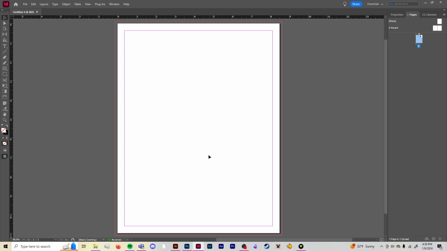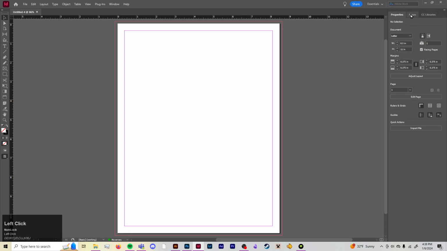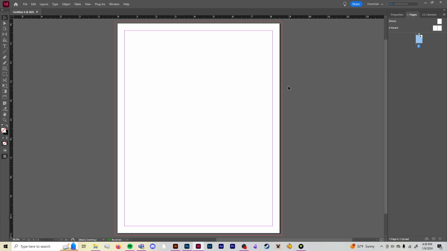So first, we need to consider a cover page. Now, it says here on the pages side, it'll probably start you in properties, but you can go to pages here. This is page 1. This is going to be our cover page. Again, I'm not getting into single pages right now. Cover pages are mostly what those are going to be good for.